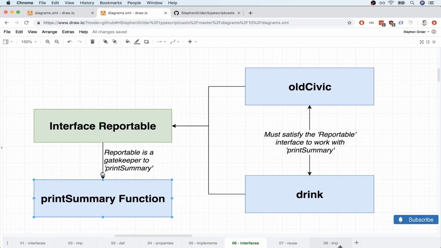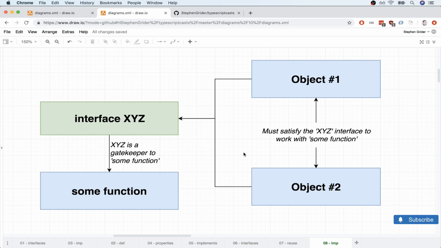This diagram that you're seeing right here, we can generalize into something like this. So we can imagine some arbitrary interface over here that's going to govern access to some function. And if we want to work with this function, any other object must implement that interface. So we're going to see this exact diagram in many other applications we work on. And every single time, it's going to have the exact same meaning. We're going to talk about how we've got some function, and in order to call it, we must have some values that implement the given interface that's acting as the gatekeeper.